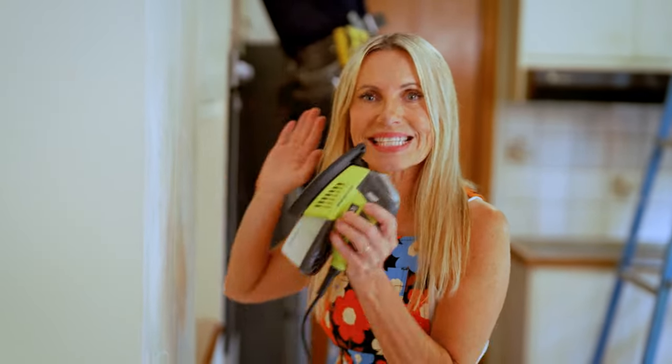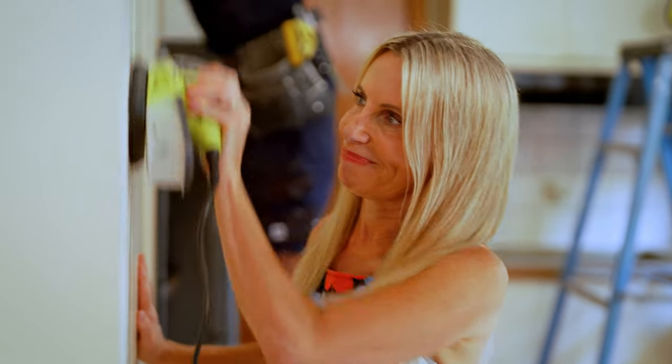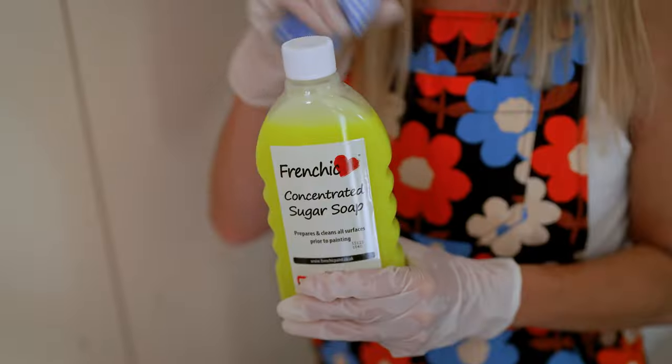One of the best ways to transform your kitchen, particularly if you're on a budget, is by painting your existing kitchen cabinets. Step number one is sanding. Why do you need to sand? Because it helps the paint stay on your cabinets for the long term. Here's a little tip. Don't sand by hand, use power tools. They make your job so much faster as a renovator. Sanding's all done. Step two is sugar soaping. Just cleaning all your cabinets, getting rid of all the dust.